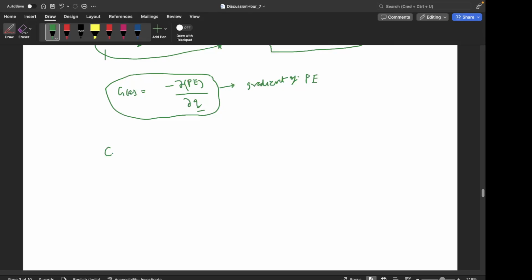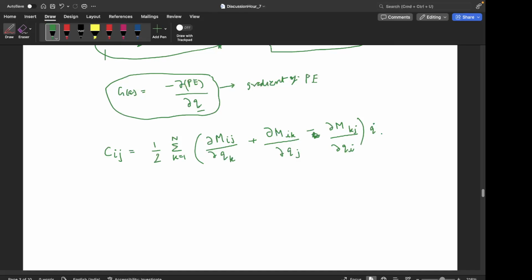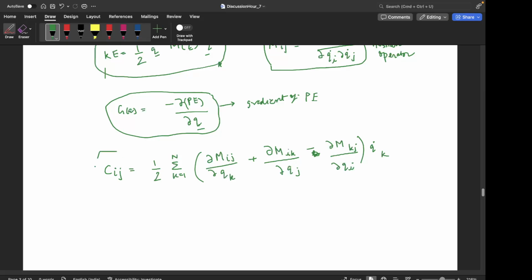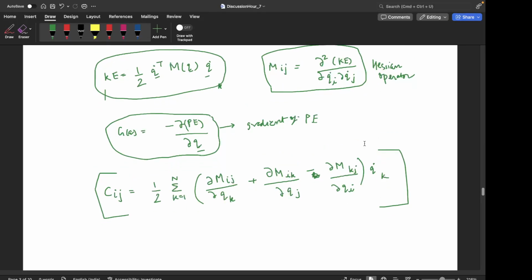For the nonlinear effects, it's not so straightforward, so it has a more complicated expression. That is computed at the very end, after computing the mass matrix, because then we can compute it like this. These expressions that I'm writing are helpful once you want to code this. For 2R you can still do it by hand, but for 3R and for more complicated robots, it won't be feasible to do it by hand. It will be very error prone and tedious. So we will use MATLAB and tools like that, and there we can directly use these expressions to find the mass matrix, the gravity terms, and the nonlinear effects vector.